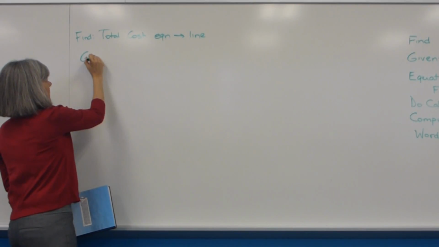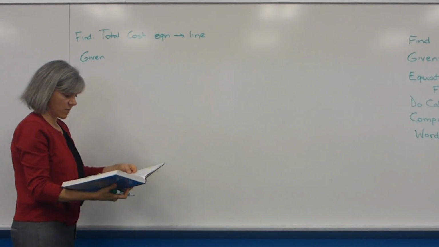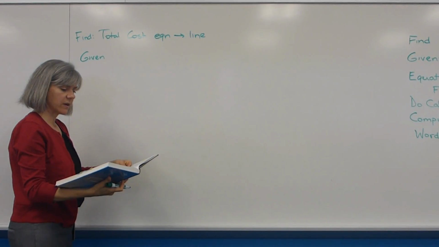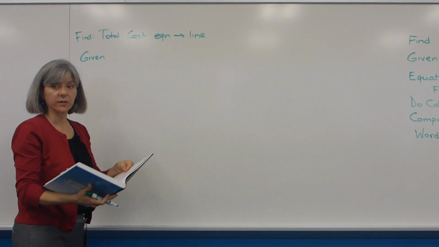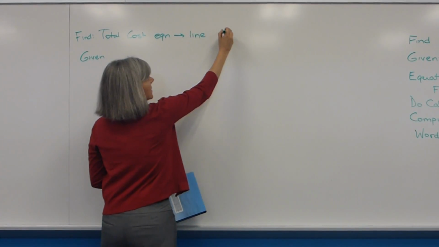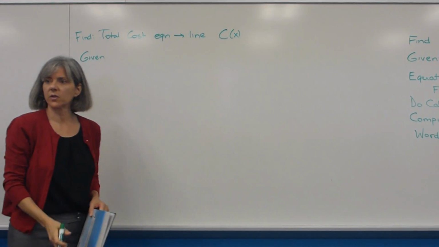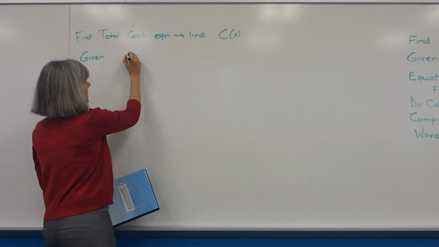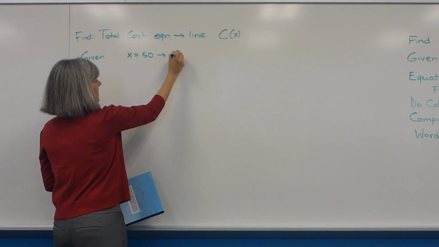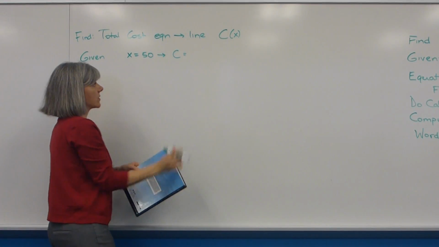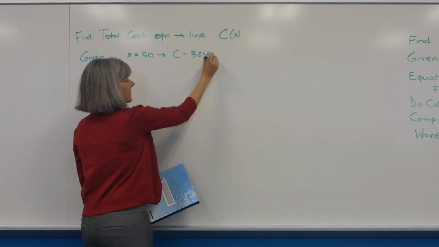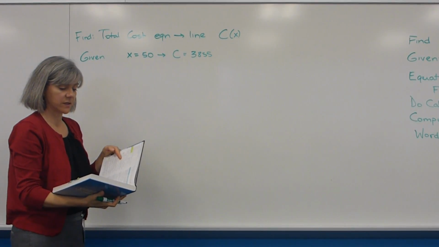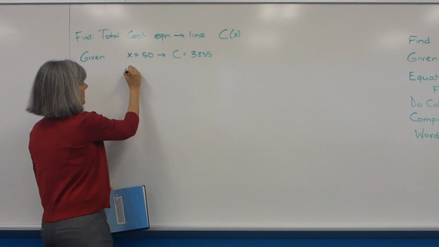Okay, so now let's write down what I know. So I'm going to write down the other information. So we have 50 tennis rackets per day, total cost of $38.55. We need to put variables on that. So 50 tennis rackets, what variable is that? Cost we call C of X. So X is always the number of items, and C is the cost. So 50 tennis rackets, X equals 50. The cost was equal to $38.55. 60 tennis rackets, $42.45.